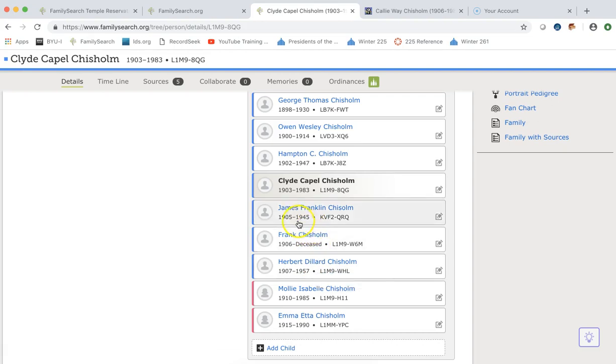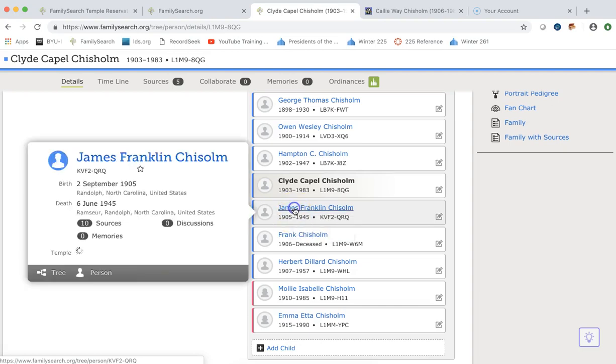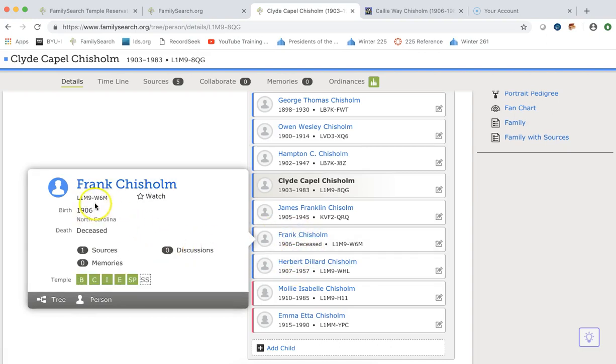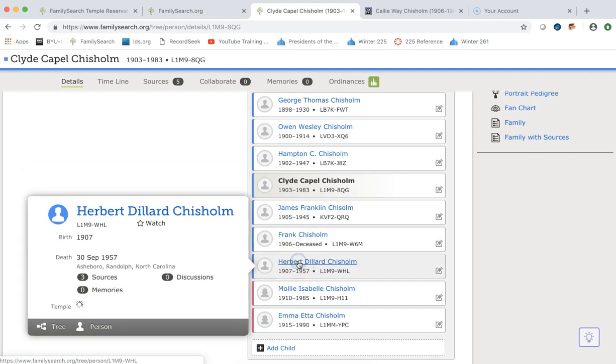And then also, James was born in 1906 on the census record, but when you have the actual date, it was really later in 1905. Well, and so when you look at this Frank, we have almost no information. Somebody probably entered Frank from one census record, 1906 in North Carolina, but he's really a duplicate of James Franklin. And then when you look at Herbert, same thing.